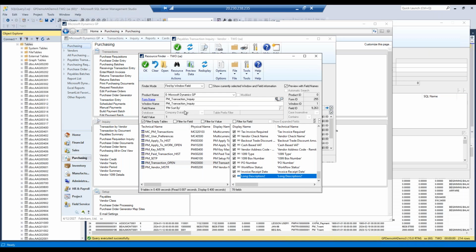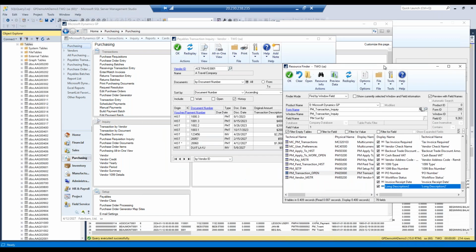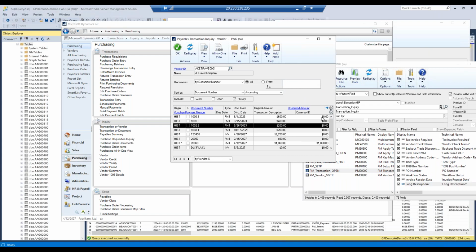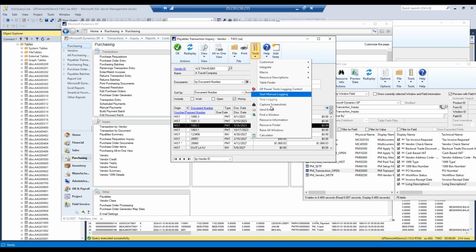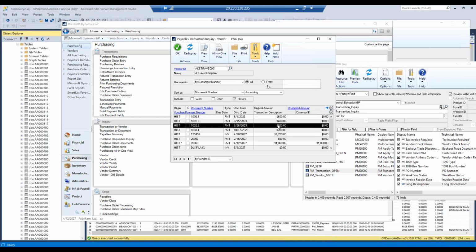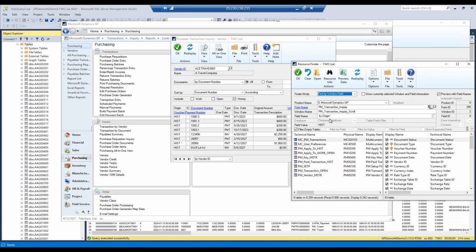So that was the field. I was on the field sort by. That's where my cursor was. If I click on this and go to the same place, you'll see that it says origin. So it's got a slightly different look because we're in the scrolling window, which is different than the header. So these are the types of things inside there.